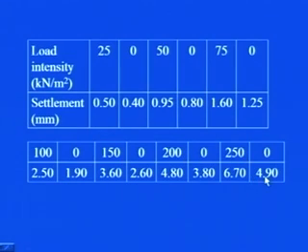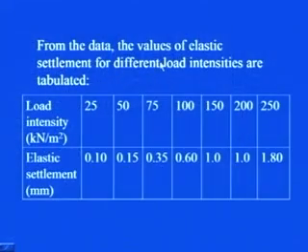What we have to do is, first plot the load intensity versus elastic settlement curve, and then estimate the equivalent spring constants or coefficients, that is Cu, C tau and C phi. So first let us see how we can estimate the elastic settlement corresponding to each loading intensity. From the data, the values of elastic settlement can be calculated.